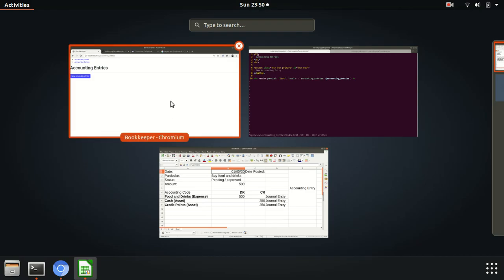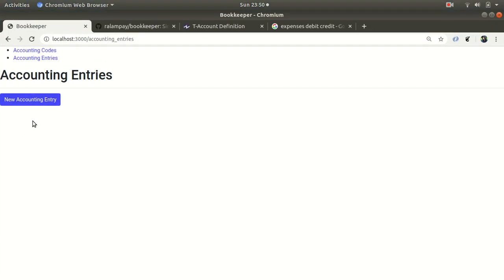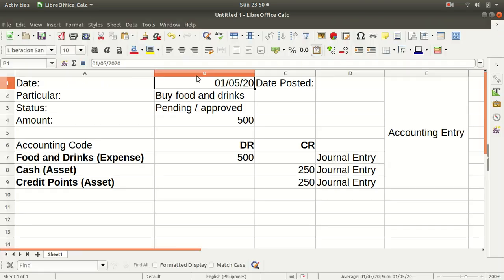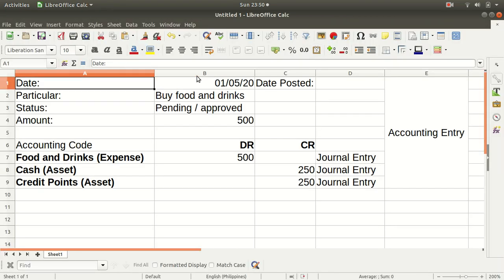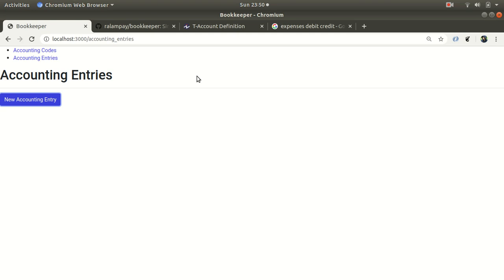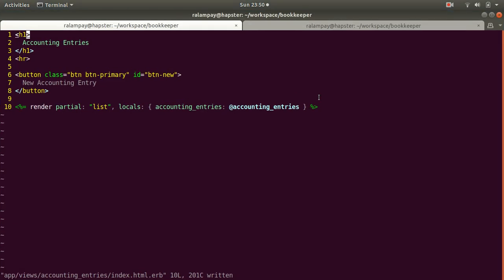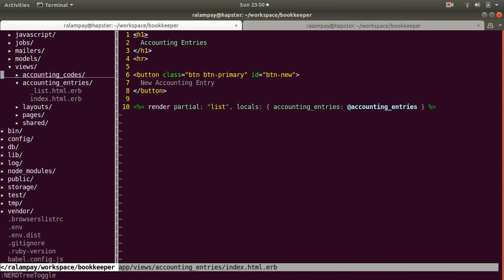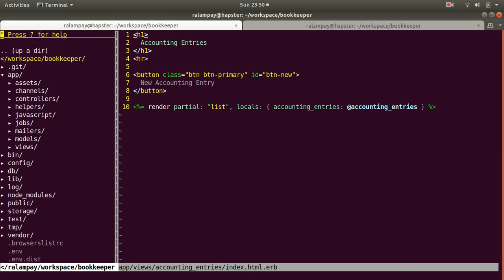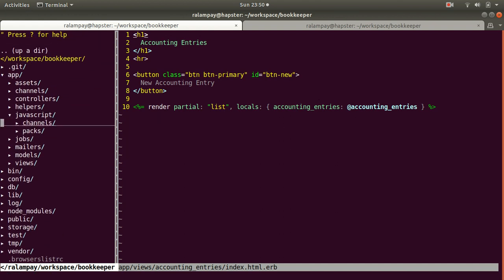Okay, so how can we approach that? Well, I like to have a pop-up wherein I click this, and probably a modal or a pop-up will come, will be rendered here, where the user can input the necessary information. Okay, so I'll need a modal for that. But before that, let me establish the custom JavaScript for this particular page.